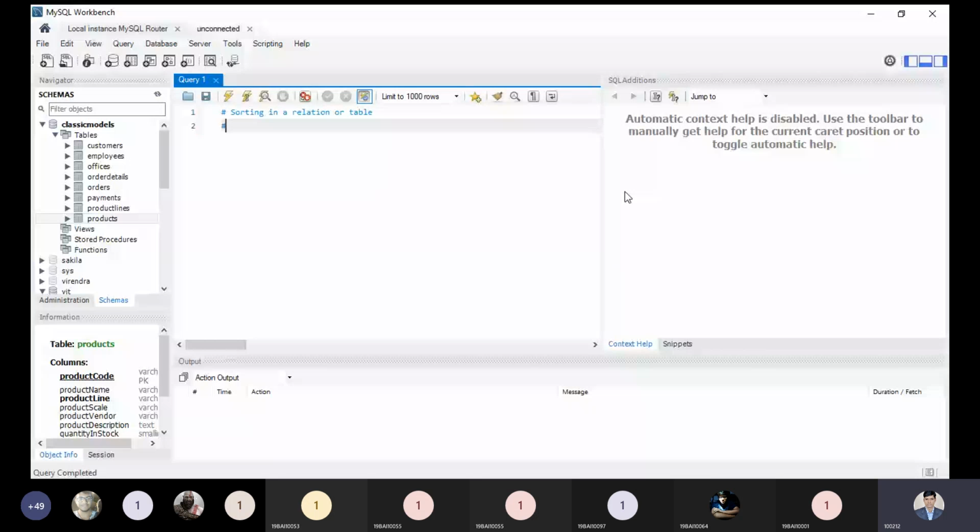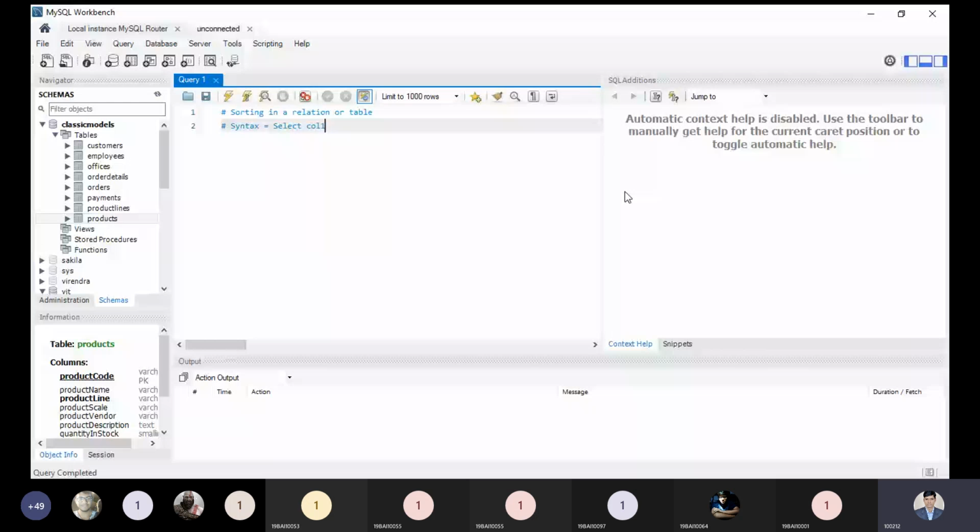So what would be the syntax? He is just looking for the syntax, so I'm writing it. We need to select column names: column 1, comma, column 2.